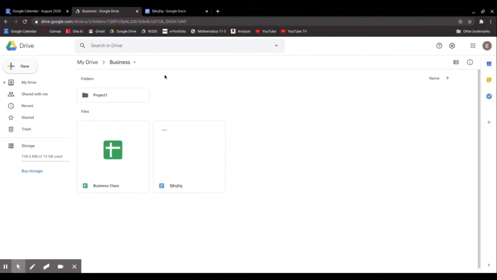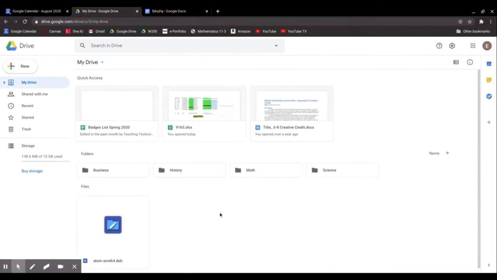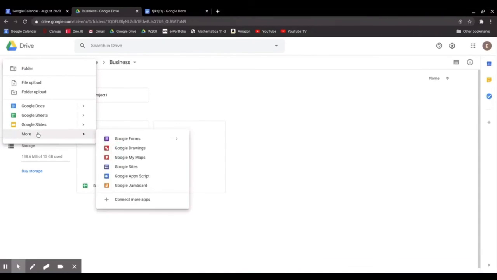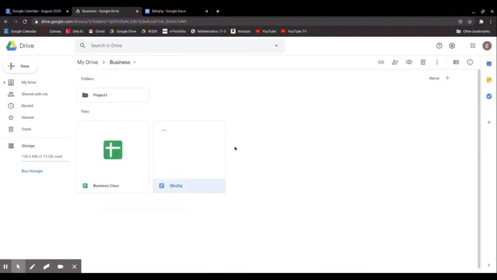So that'll help students not have to add a document here and then drag it into the class. If they open up the class and then hit a new document, sheets or slides, and all of these ones over here, it'll add directly into this class. And then let's say this is part of my project one, I can drag and drop there, or I could also open this up and hit new here.